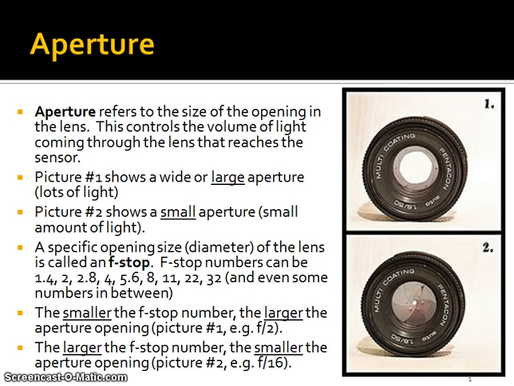Here we have a couple of photos which show a lens for a camera. It's a 50mm lens. The upper photo shows a big hole in the middle of the lens, allowing a lot of light in. That big hole is the aperture opening of the lens. The bottom photo, as you can see, has a much smaller opening with a tiny amount of light coming through.